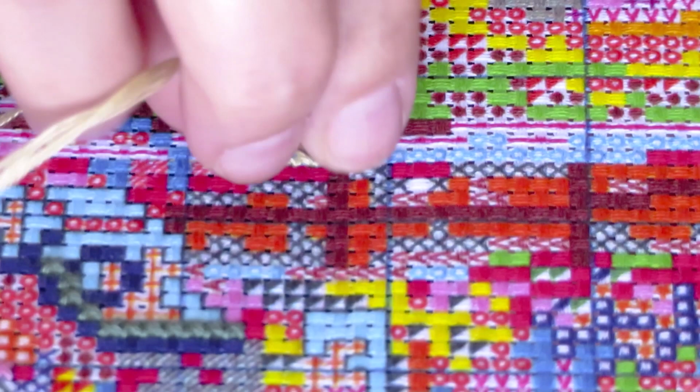If you don't like backstitch, find designs that don't call for backstitch. And I have tons of reviews of designs that don't have a backstitch. But if you want to see how backstitch makes a difference on those designs that do call for backstitch, please watch my video from last week.